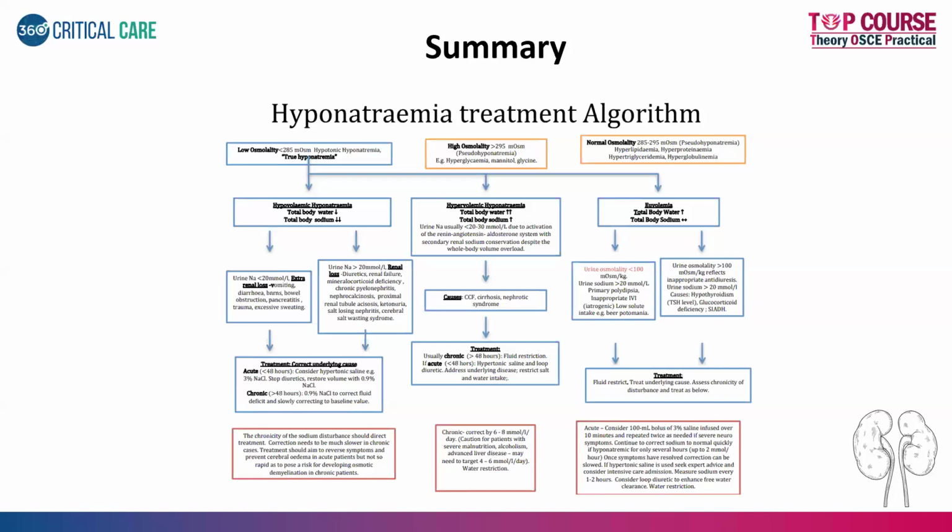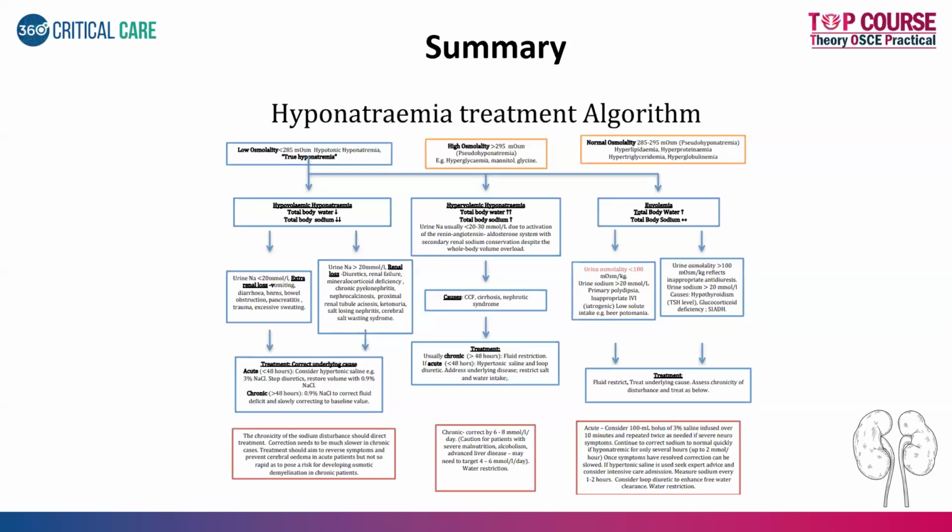In the same way, if the patient has hypovolemic hyponatremia, this can be because of two reasons: either a renal cause or an extra-renal cause. If it is hypovolemic hyponatremia and the cause is renal, look for the urinary sodium. If the urinary sodium is more than 20, then the causes would usually be the use of diuretics, mineralocorticoid deficiency, or salt-losing nephropathy. One of these things, or probably even osmotic diuresis.